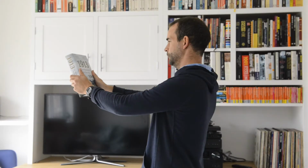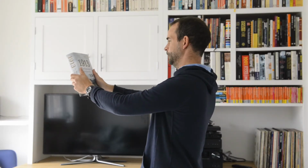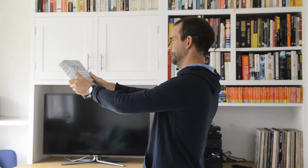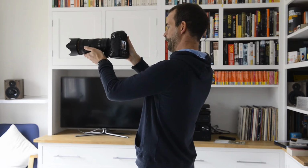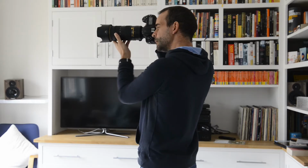Now logically enough, the less stable you are, the less stable the camera will be. That's basic physics. Try holding an object of any weight out at arm's length for a period of time and you'll realise just how difficult it is and how much you start to vibrate. It's exactly the same with the camera. A DSLR and a decent lens can easily weigh 8, maybe even 10 kilos, and that's a lot of weight to keep away from your body for any length of time, and certainly try and keep it stable in that time.